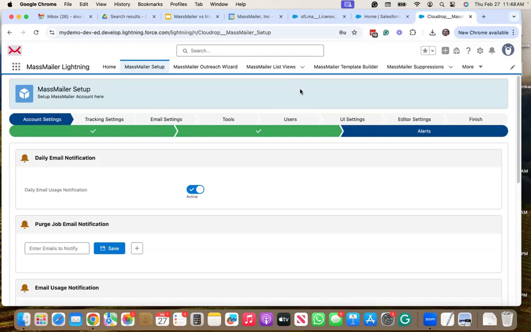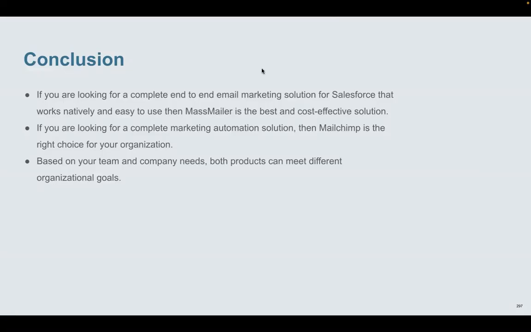We have flow integration, we have API level integration, and you can customize or build your own custom pages and integrate that with MassMailer flows or APIs, and many things that you could do. It's quite flexible, and you don't need to really go to a third-party platform and just use MassMailer right within Salesforce itself. Okay, so seems like no questions here so far.